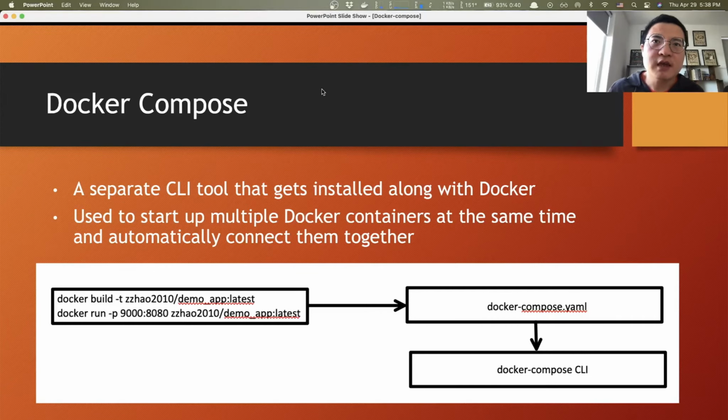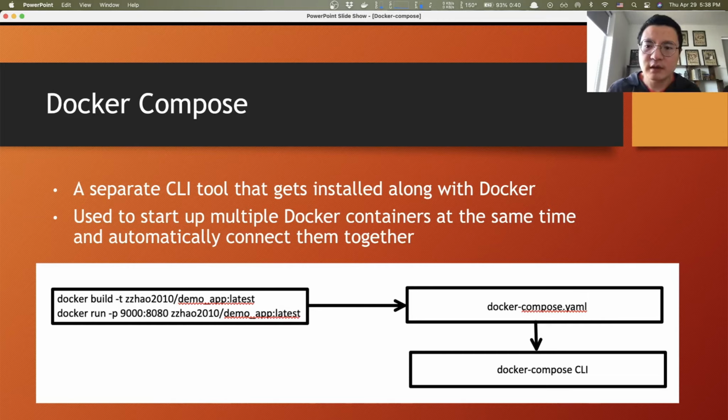To make use of Docker Compose, we're essentially going to take the same commands that we used before, like docker build and docker run. However, we're going to encode these commands into a specific file called docker-compose.yaml.